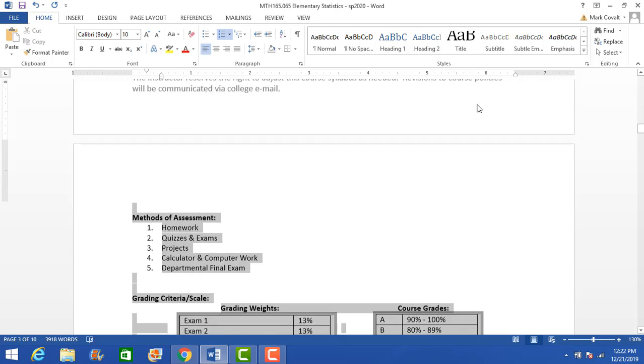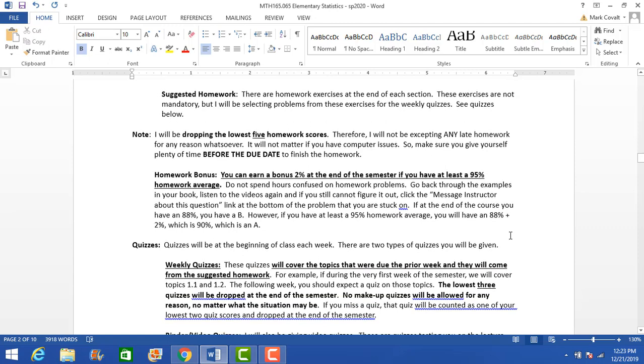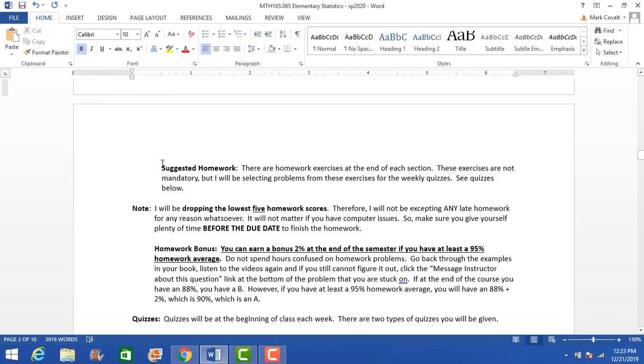Okay, so make sure you read this. I'm just going over this as a bird's eye view, but I want you to make sure you read this in its entirety. Also, I'm going to post suggested homework. Now, this is homework that I'm not going to collect. It's not homework that I'm going to grade, but it's going to be exercises that I'm going to choose for the weekly quizzes that you'll have. So you'll have your binder quizzes, but you're also going to have weekly quizzes that I'm going to give you based on the material we covered the week before. Again, I'll talk about that in a moment.